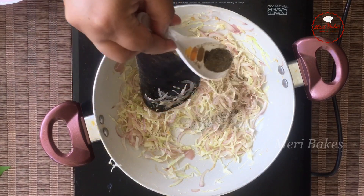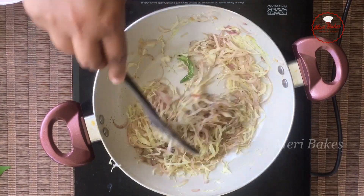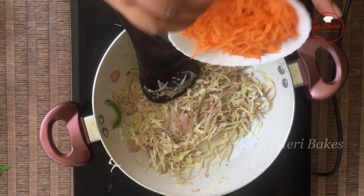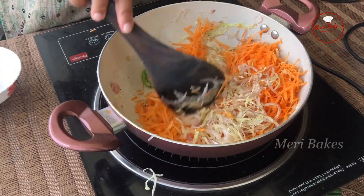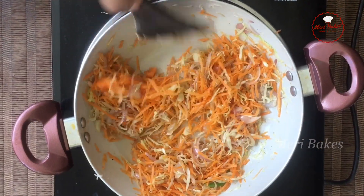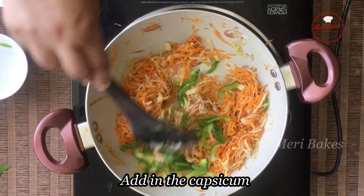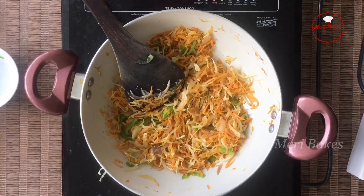Next I'm adding in the pepper — one teaspoon of finely ground pepper. It's just salt, pepper and a green chilli I have used; if you wish you can add any other seasoning of your choice. Next goes in a cup of carrot — these carrots are finely grated long, so we have a julienne cut carrot here. Let's sauté this all very well till all the flavours get well incorporated. Next we'll add in capsicum — I have used one-fourth cup of finely cut capsicum. If you wish, you can also add red and yellow capsicum as well.